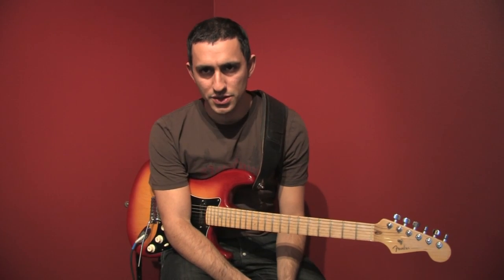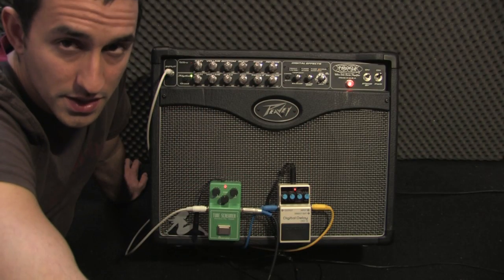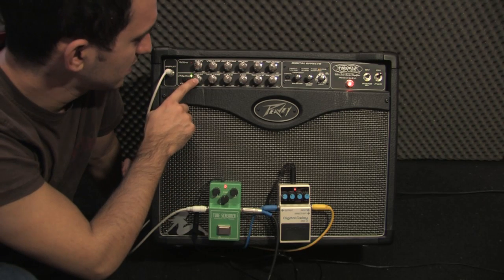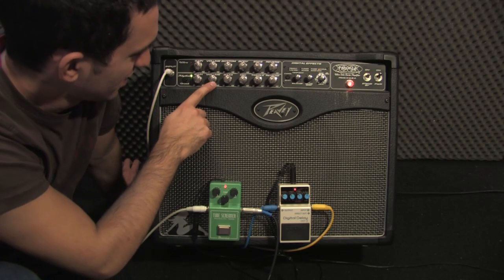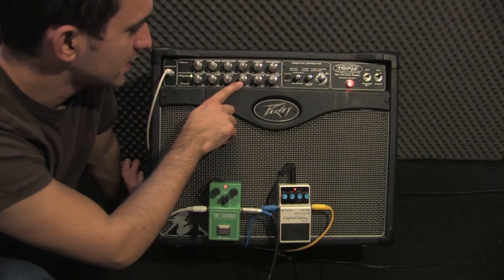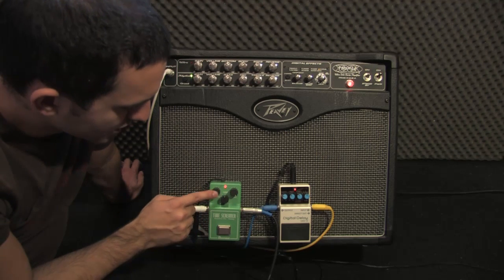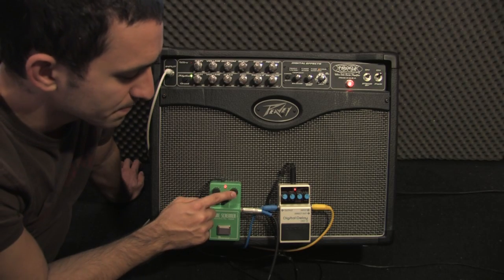So let's have a closer look at the settings of the amp and the pedals. Here are the settings I use today. Maximum gain. Volume, you can have it as loud as your neighbors allow you to. Bass is almost at 0. Mid-range is at 2 o'clock, treble 2 o'clock, and no reverb. And the Tube Screamer, the overdrive set to maximum, tone at 12 o'clock, and level at maximum.